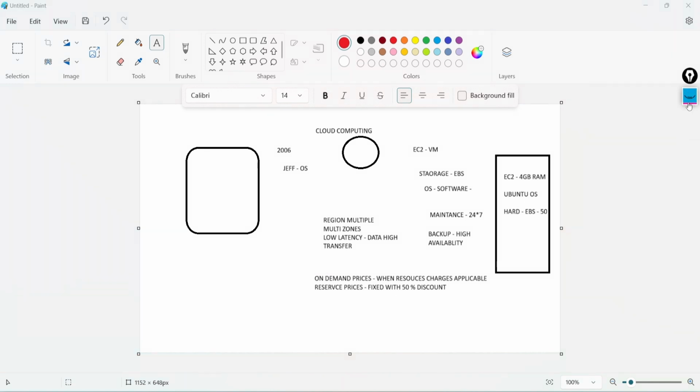Let's say the development team will work 8 hours per day. You can start this EC2 instance and close it after 8 hours, and the charges will be only for the 8 hours of resources used.